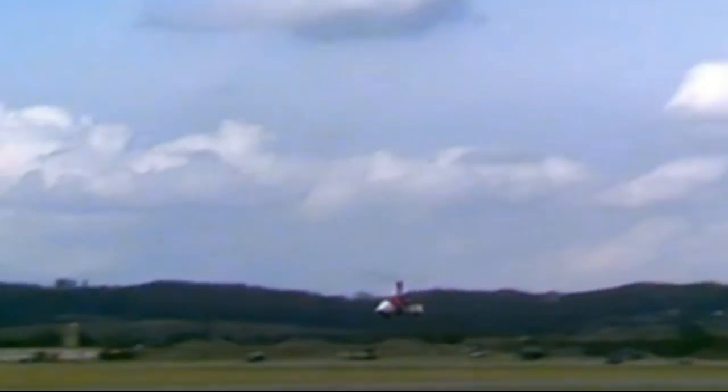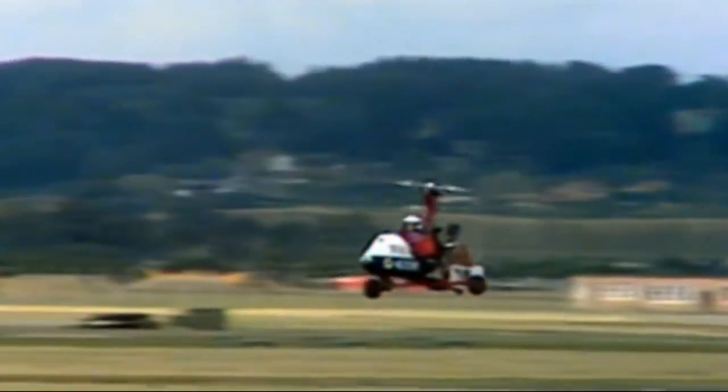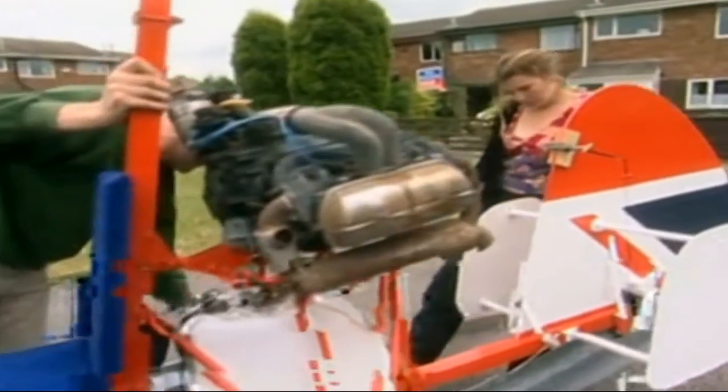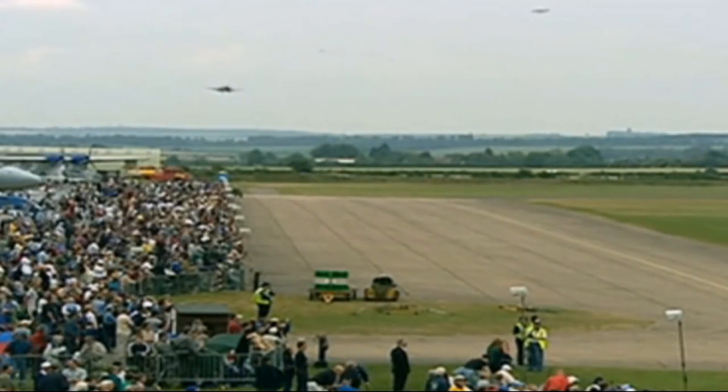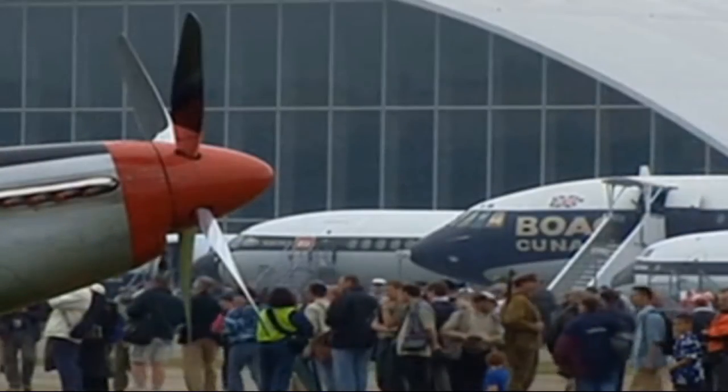Pride of place in Roger's collection is this gyroplane. She's named after the last two letters of her registration, VK. As part of a British Airways display team, she attended nearly 200 air shows like this one at RAF Abingdon in 1981. It's 13 years since she last flew, but the squad already have her booked in for her next appearance. In 2 weeks' time, they hope she'll take her place amongst the Spitfires and Hurricanes at the Duxford Air Display in Cambridgeshire.